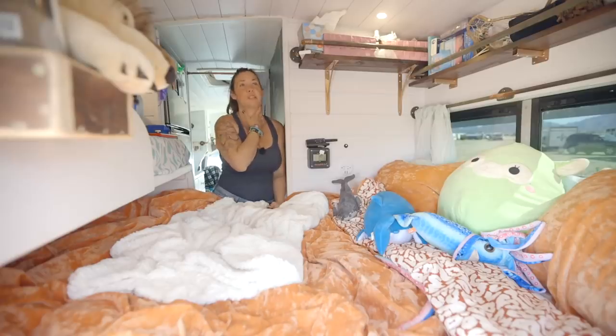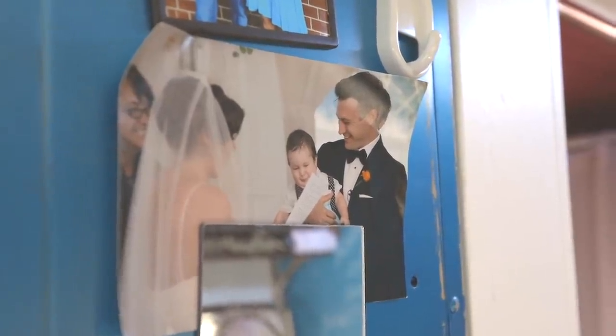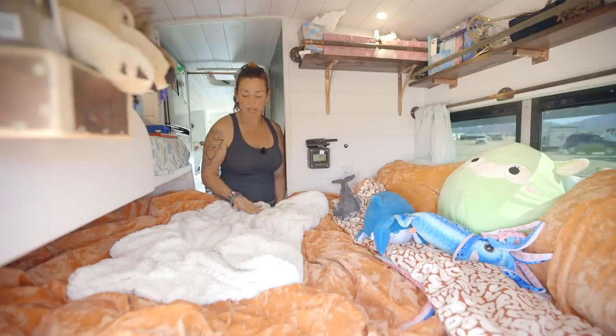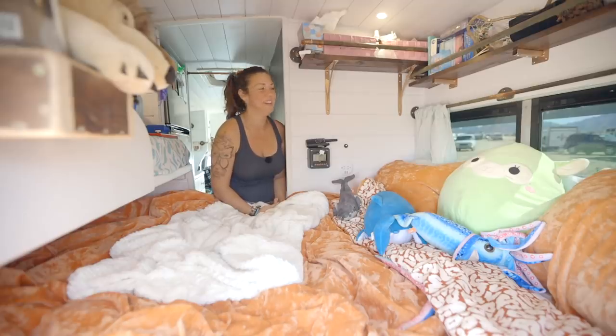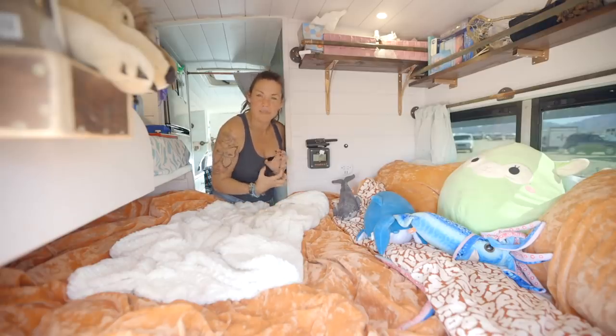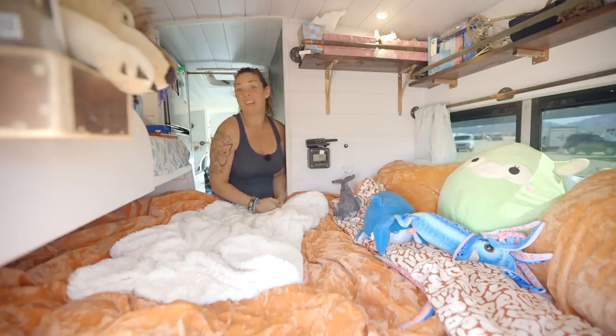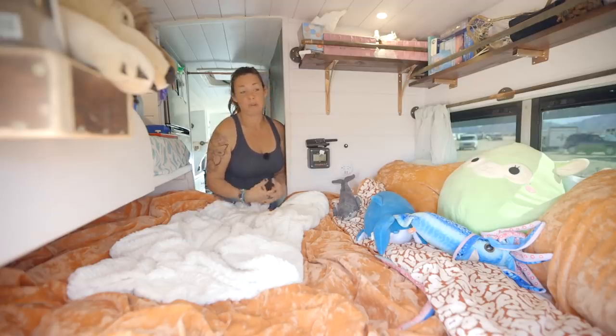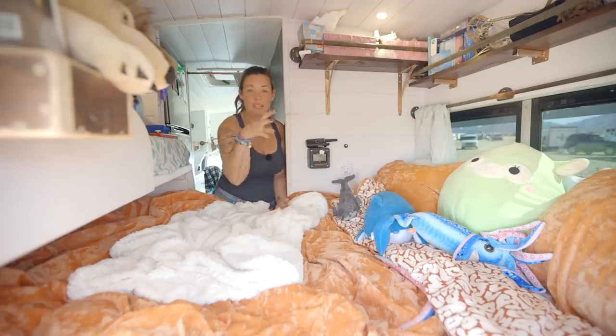The reason we decided to do this is my husband passed away in March and we were in a beautiful house that we were renting in Delaware — that's where we're from — paying monthly rent. I realized that I wanted my son and I to travel. I decided I really wanted to build a bus and travel with Fox and show him the country and show him other things. And then wherever we find where we want to be home or plant roots — if we want to plant roots — we may buy property and just have a place to land the bus.